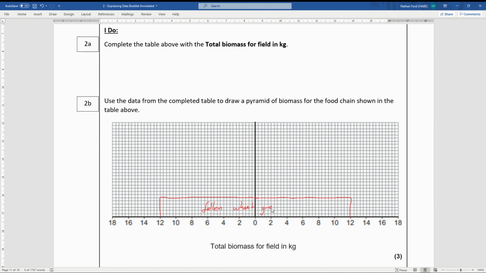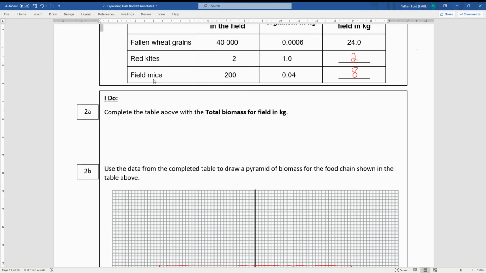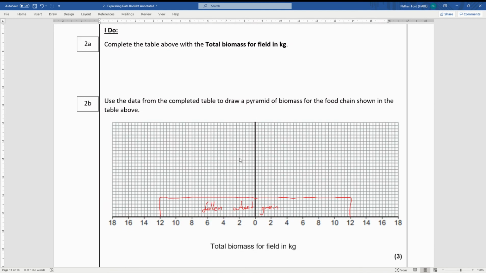It's like a bar graph, but instead it gets split on either side. The next one was our field mice, because it's our next smallest, where we've got 8 kilograms, because otherwise it wouldn't be a pyramid. So 8 kilograms, we want to represent 8 kilograms, so make sure it's the same height, 4 and 4 on both sides. And that would be my field mouse.